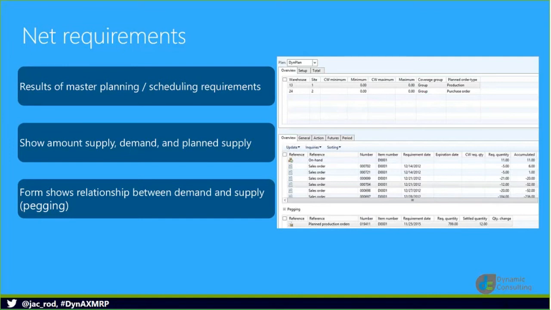And Jake, this is John. That screenshot you're showing is AX 2012, correct? Yes. But there's some questions about other versions. The stuff you're showing right now and the way to dive into net requirements hasn't changed since 4.0 or AX 2009, or even it's going to be the same in AX 7, correct? Right, that's correct. Okay. And again, I'll try to specifically call out where there's differences. As far as this form is concerned, it looks exactly the same through the different versions. The way the buttons are organized is a little bit different, but basically everything is the same.